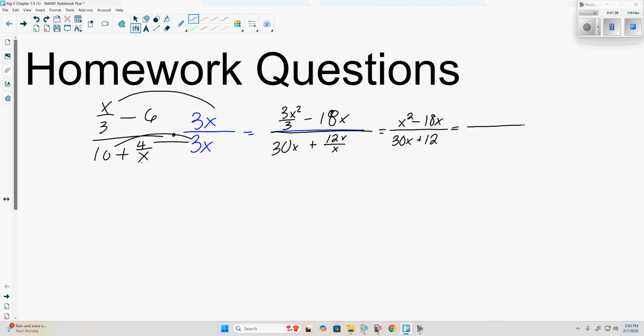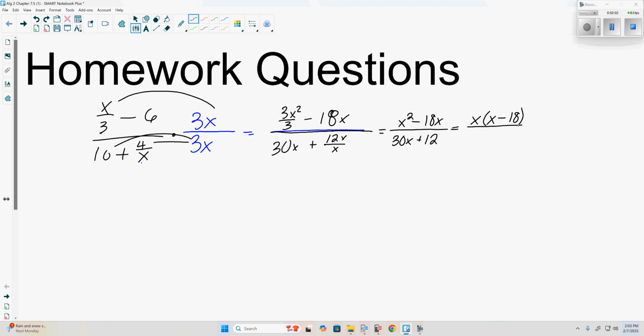Now we need to see if there's anything in common on top and bottom, if anything will reduce. And to do that, we need to factor. So if we look at the top two terms, x squared and 18x, is there a greatest common factor between those two terms? X. And if we factor an x out of x squared, we get x. And if we factor the x out of 18, we have 18. So it's x times x minus 18. Now that's simplified, partly because there is no like terms inside the parentheses, or x and 18. And the degree is 1. The variable exponent's 1. So that is simplified as it gets.